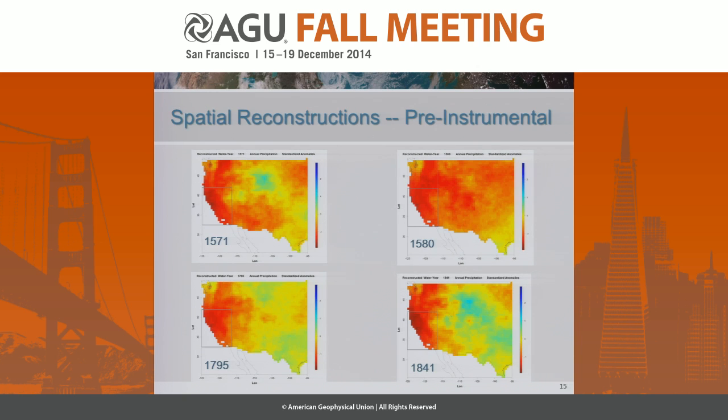If you look back further into the reconstruction, you see those same kind of droughts. You see the kind of pan-regional one or something near to that, upper right, and more coastal-oriented and near inland region below. But you also see flavors that don't actually occur in the instrumental period, and you see that for 1571 in the upper left, where the entire Southwest is involved, along with the West Coast. So this, again, is something that Henry and I will be exploring in greater detail.